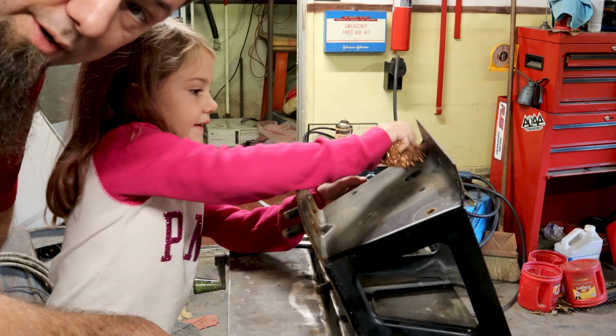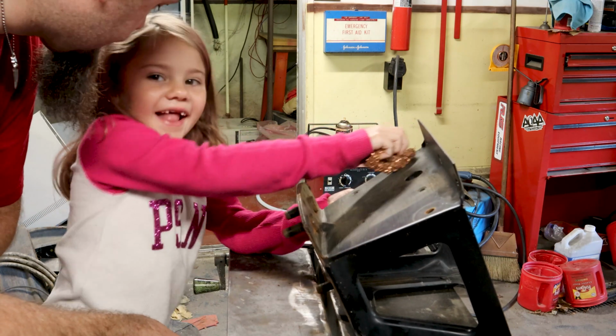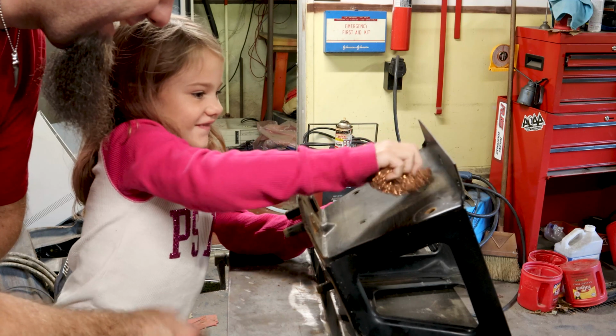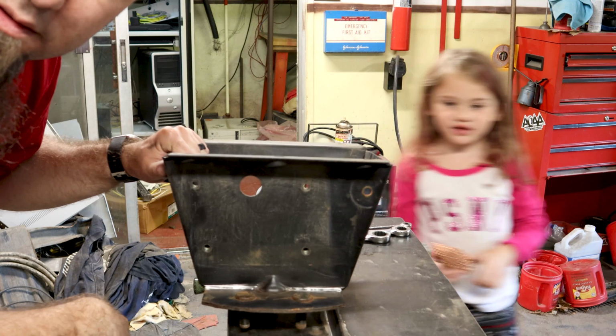I managed to get a helper here. You like helping Daddy in the garage? Alright, hold on. That's what helps you clean better.